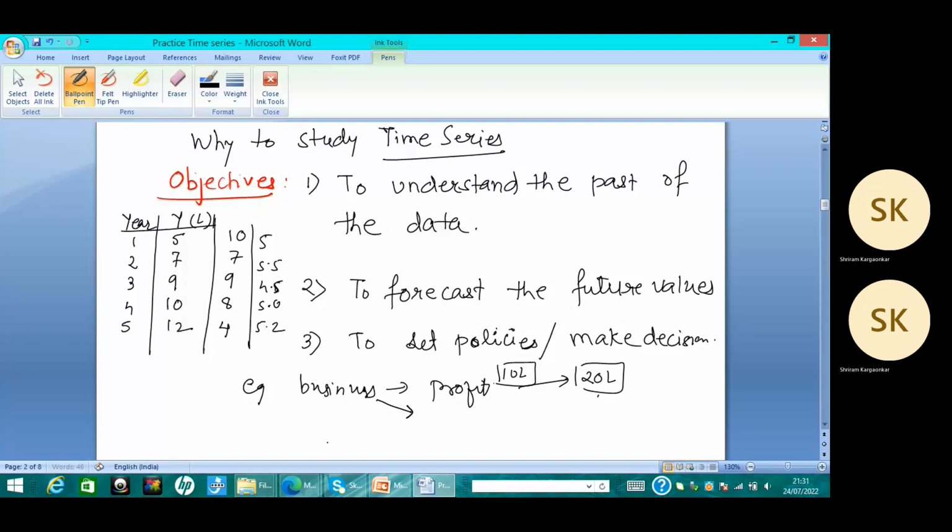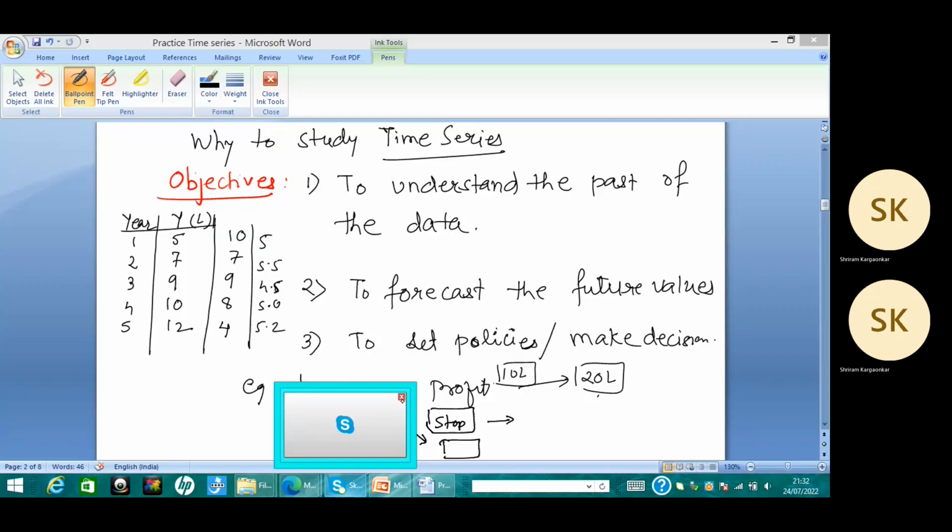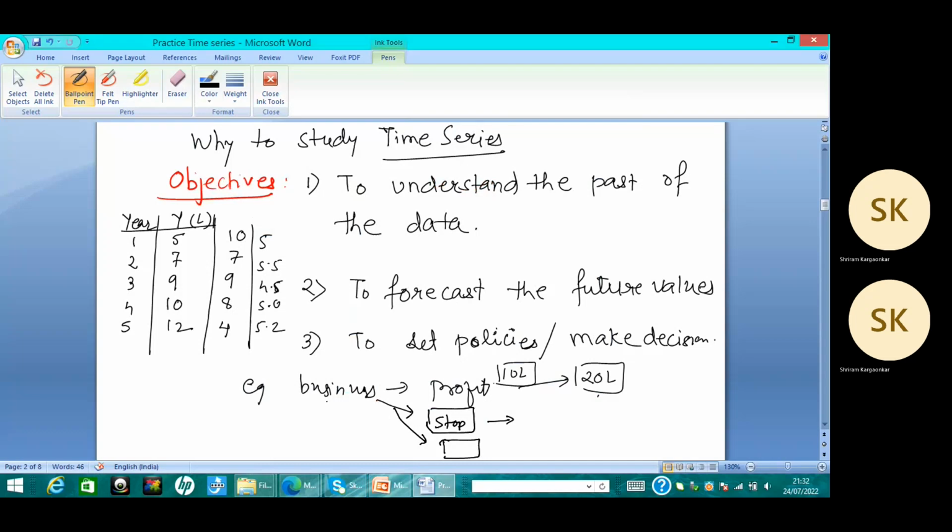Now there is one more case from the behavior of the data. Suppose the business shows a decline, then you can decide whether to continue it or to stop the business. Either you stop that business completely, or you make some strategic changes in the business and run it again, or relaunch your product, whatever steps are needed to set up that business again in the market. So you will take an action. What I'm saying is you can set your policies and take decisions if you know the data properly.